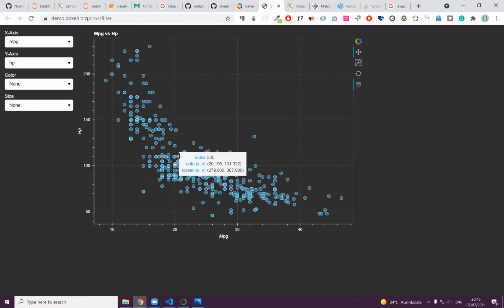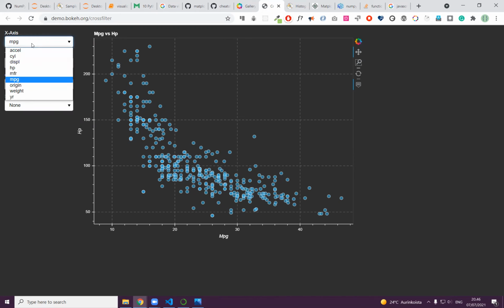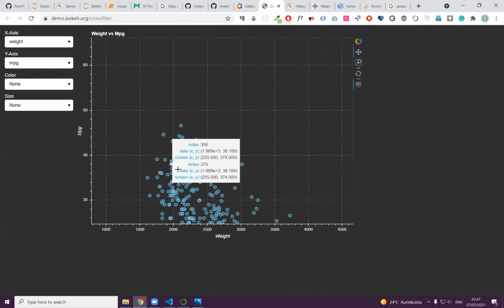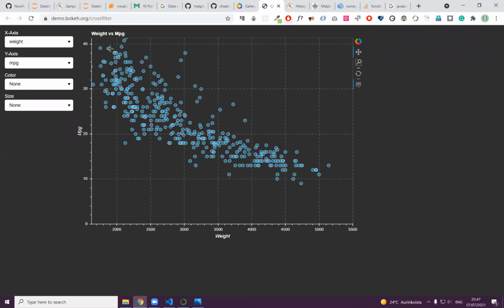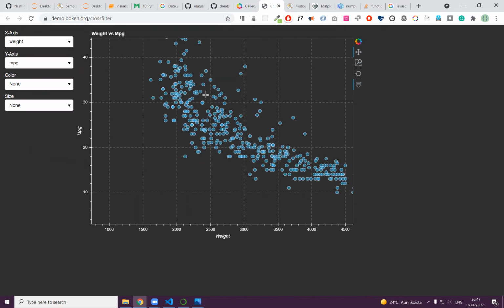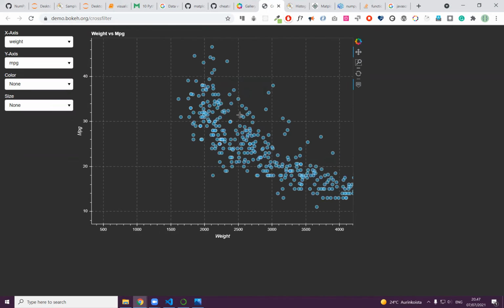Let's see, for instance, this, usually they have interactive data visualization. For instance, if I hover, it gives me a tooltip, as you can see, and this can be embedded in a website on the web. And you may change different parameters.